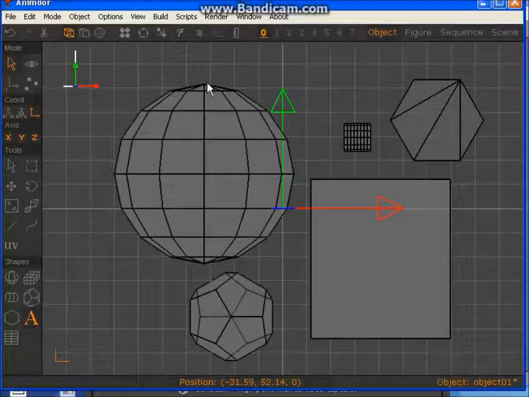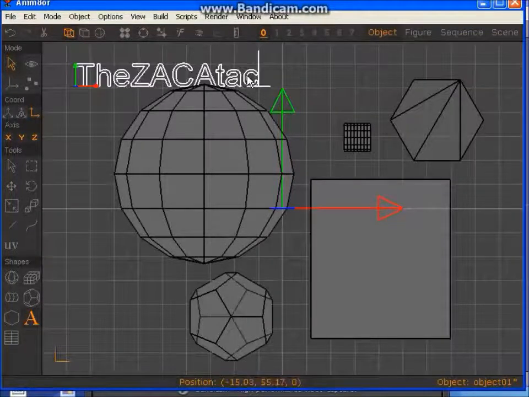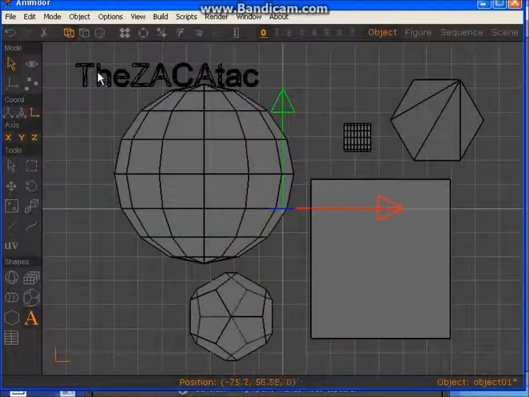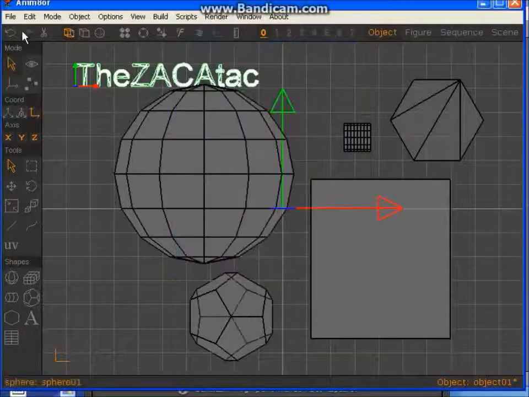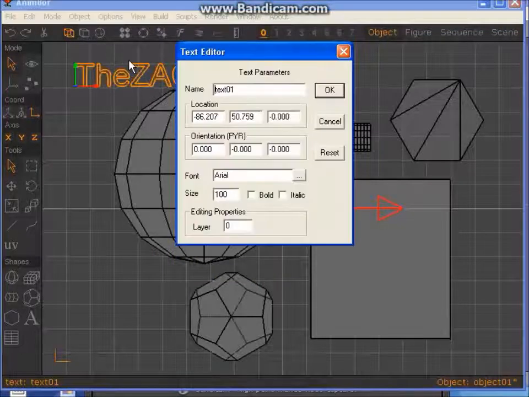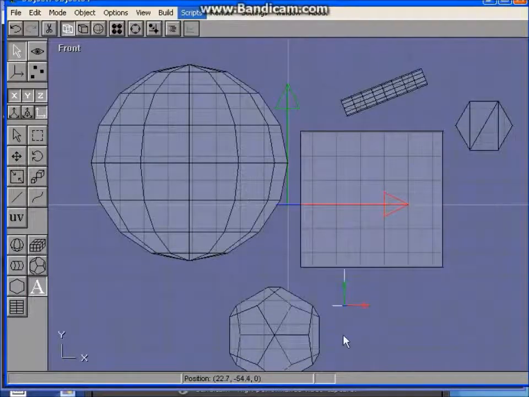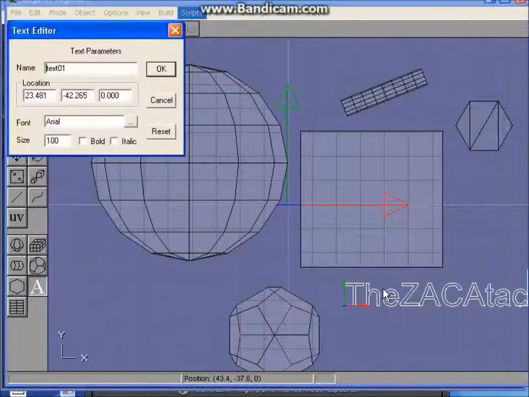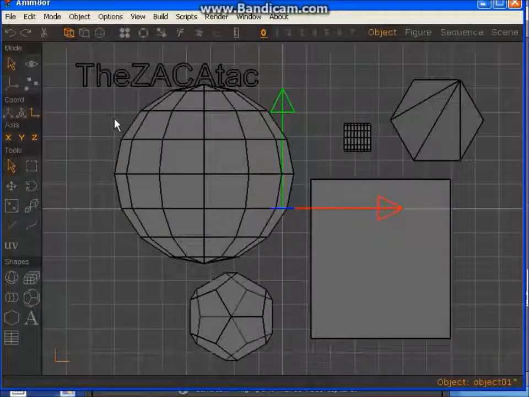I'm going to make some text. I'll just put, let's do my Zack attack. Okay. Fill. Oh, okay. There we go. Let me go back to when it just had the text. I don't think this has changed very much. I honestly didn't use text very often. So, okay, they definitely added the orient. Typically just new stuff we're seeing.